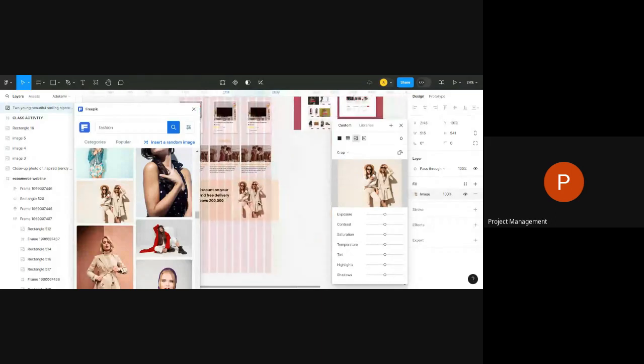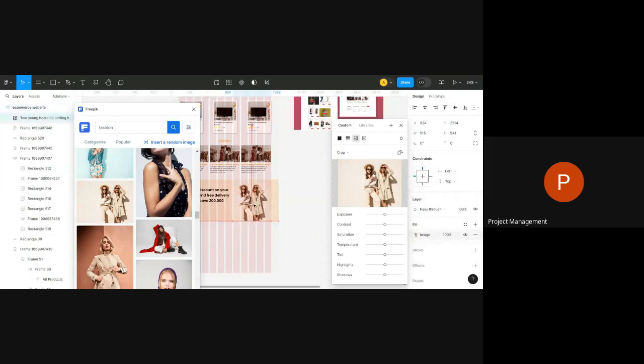Crop the side and bring it here. Based on our layer panel, I can see it's not inside our frame, so you drag it inside the frame.